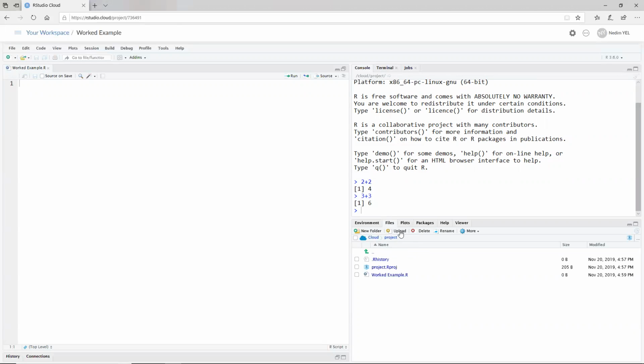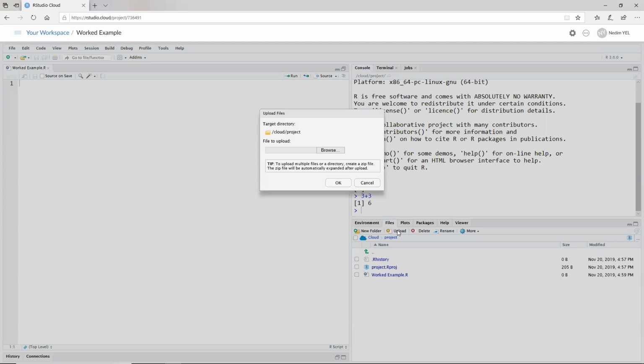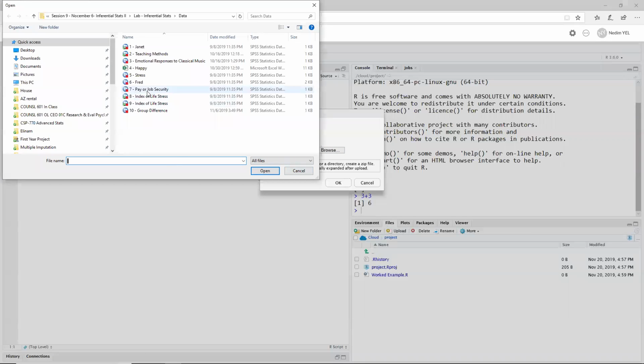To upload those, I'm going to click the upload button on the right bottom panel under the Files tab, and browse. I think I shared this one before.